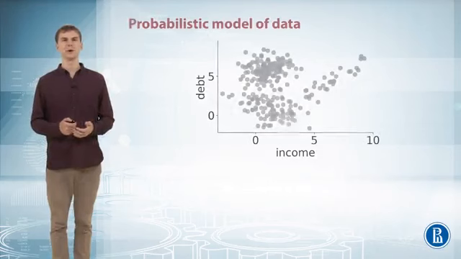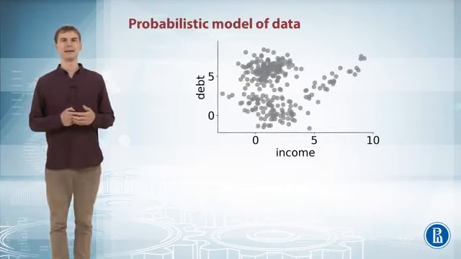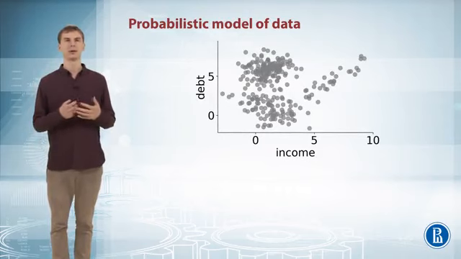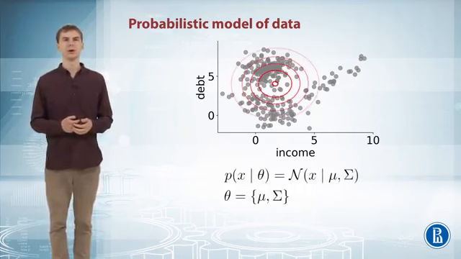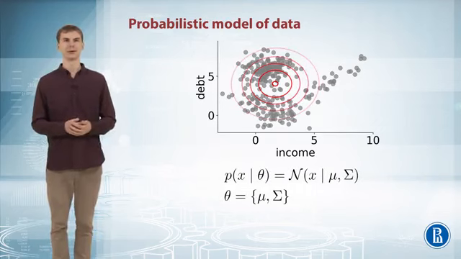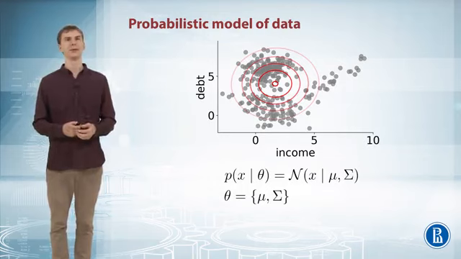In the previous video, we decided to solve the clustering problem by making a probabilistic model of our data. But how? How can we model our data probabilistically? Well, we don't know that many distributions so far, but we know Gaussians, right? So in week 1, we learned how to fit the parameters of the Gaussian distribution into the dataset. And we can do it here. It's a reasonable thing to do.